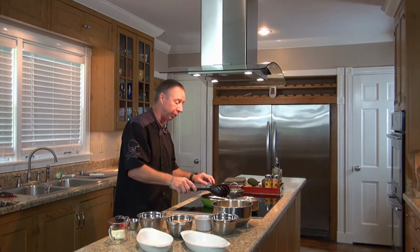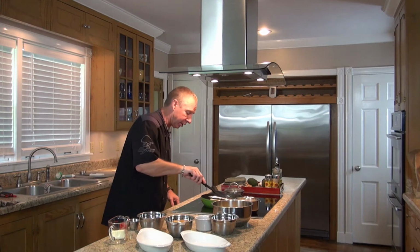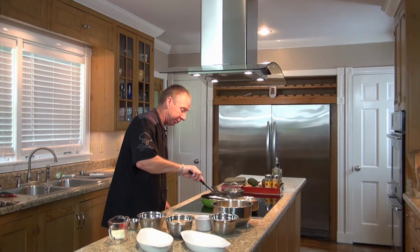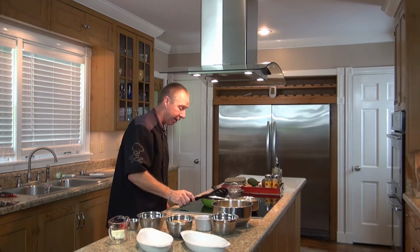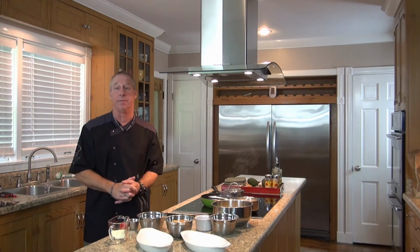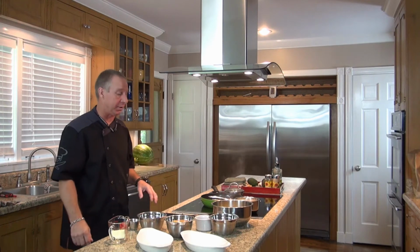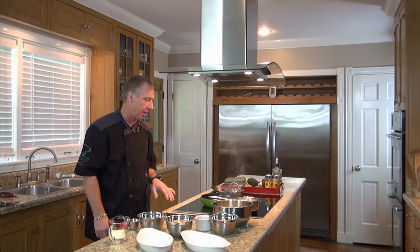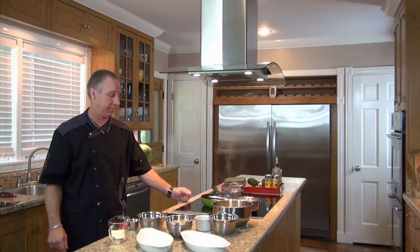Definitely do not want to overcook this lobster. As soon as it turns a pinkish color, just stop cooking it. It's going to cook just a little bit more in the oven. This doesn't have to go in the oven. The only reason we're going to put it in the oven is because we're going to put an au gratin top on it. So if you didn't want to take the time for the gratin top, you can just mix all this stuff together, put it in a dish and serve it.